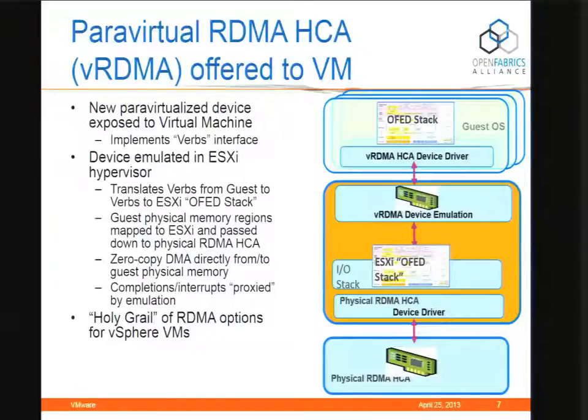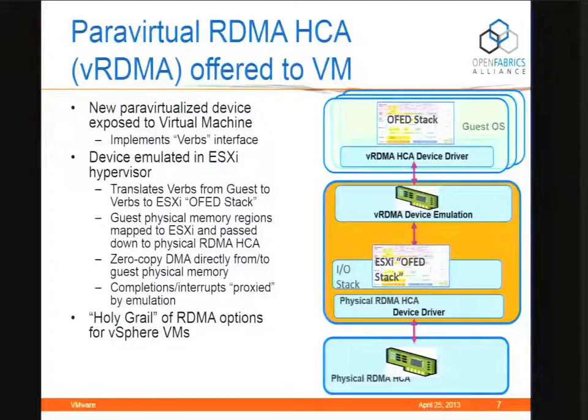VRDMA is something I'd also mentioned briefly last year, and I'll go into some more detail soon in a couple of minutes. But essentially, you provide a paravirtualized device interface in the guest OS. We provide a device driver to use that paravirtualized device interface. We emulate that device interface, or emulation is not quite the right term, but implement the paravirtual device in the hypervisor.